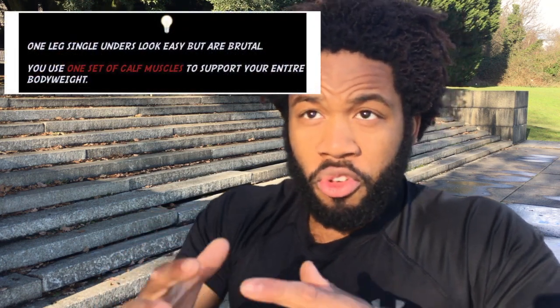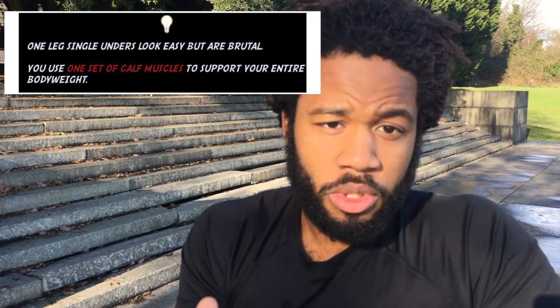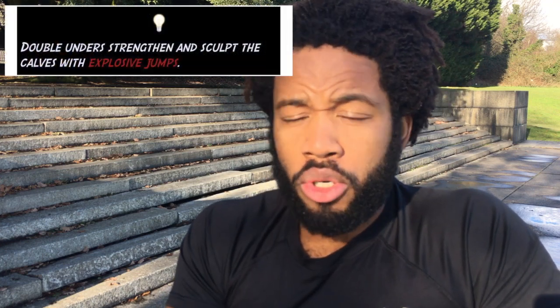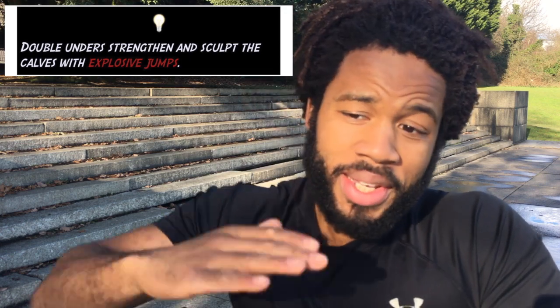It's so much pressure on the calf muscles, especially when you're putting in single leg jumps right in the middle there. You've got your whole body weight on one set of calf muscles on one leg. And the double unders, goes without saying, really exploding off the ground, pushing through the calf to get up there and to keep that rhythm going throughout the reps, all the way up the rounds and getting up to 50. Fatigue sets in also because the double under is very demanding on the cardiovascular aspect. I can't even speak right.